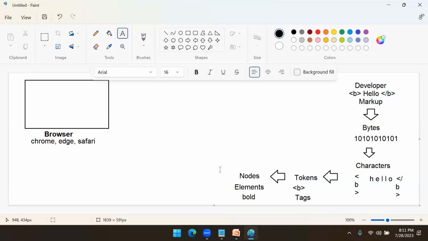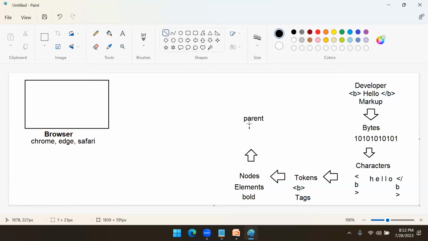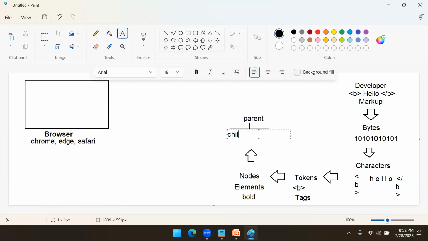And what is the meaning of node? A node is a part of a hierarchy. That means whatever nodes are present, these nodes are arranged in a hierarchical order. We have a parent, and under that parent we have children: child 1, child 2, like this.